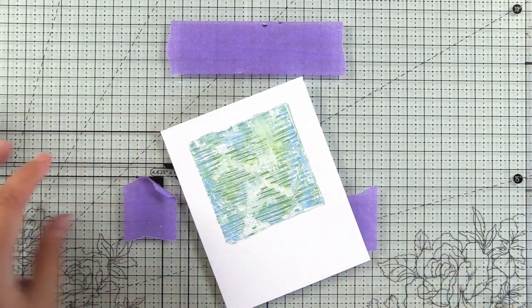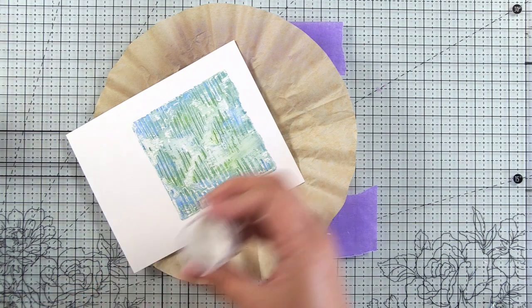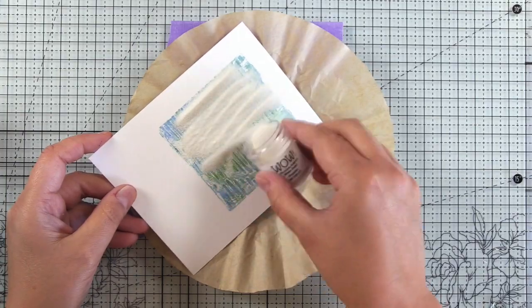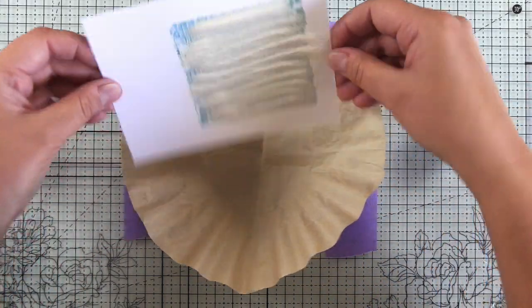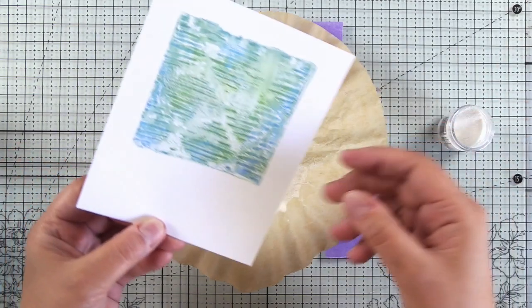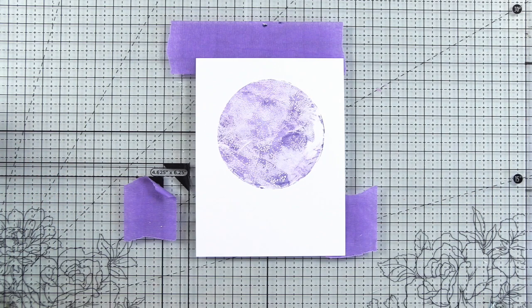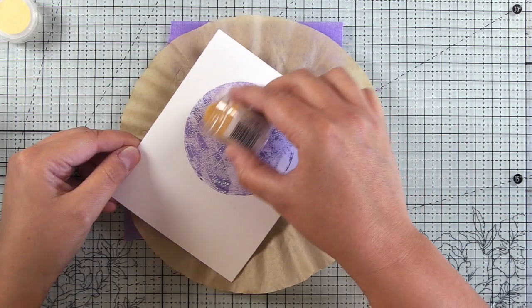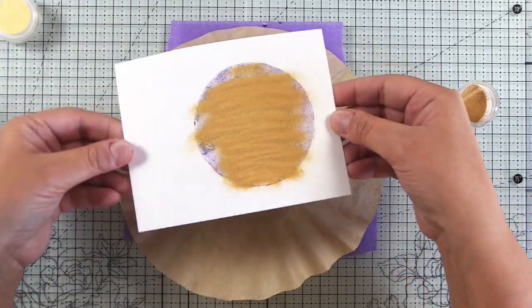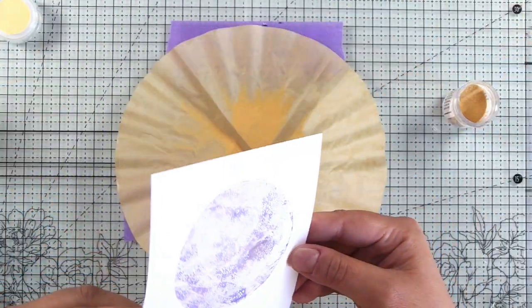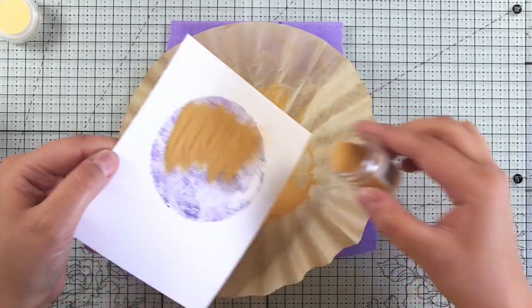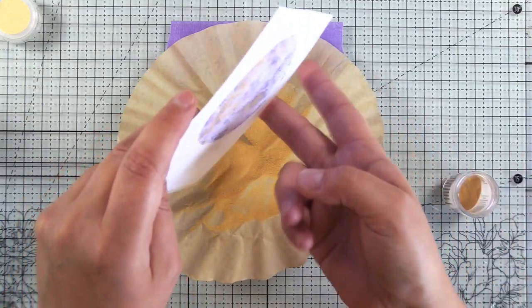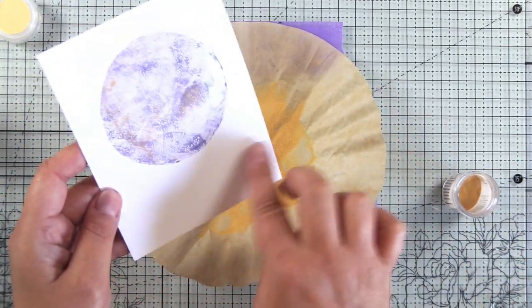Now for some of these that are already dry, I decided I would try to spritz them with water and see if I could get the embossing powder to stick that way. This is the white pearl embossing powder. When I flip this over, I'm careful to flip it quickly because I wasn't sure how much overspray of the water got on the rest of the card. And you can see that I got a nice coating. So I'm going to do that again here. My spray was totally off to the side, so same thing. I'm going to flip this over quickly to try and prevent it from getting everywhere else. And with your water, it's not sticky like your embossing pads, so don't flick the cardstock too hard. Otherwise your embossing powder is just going to fall right off.